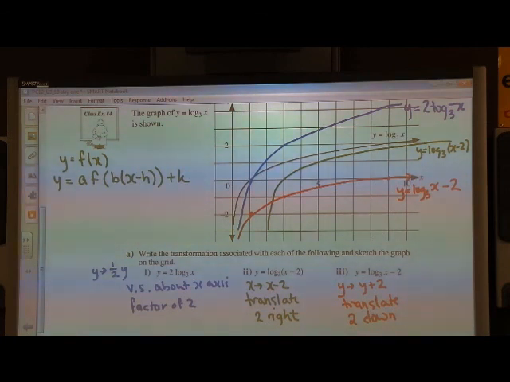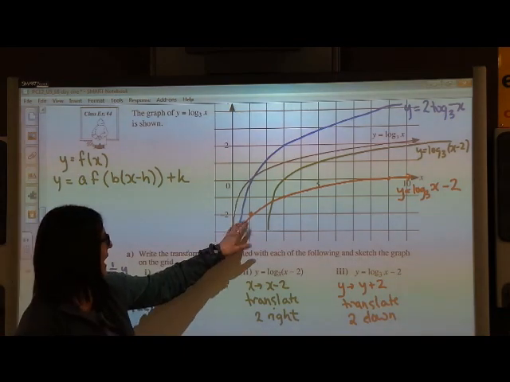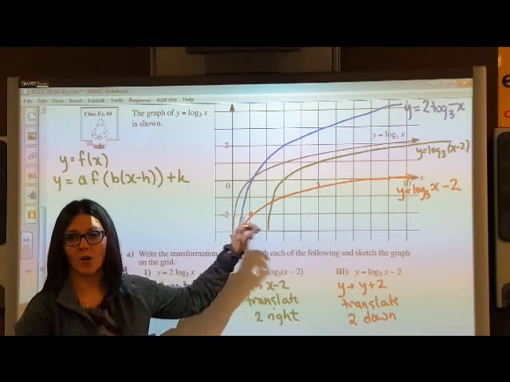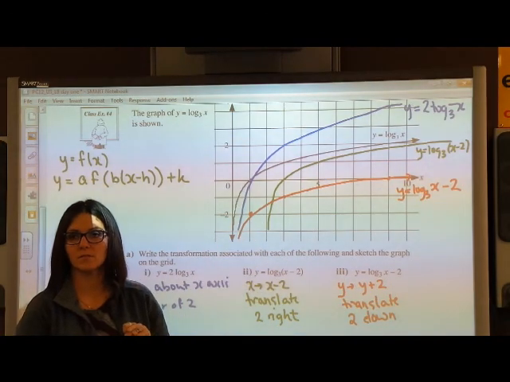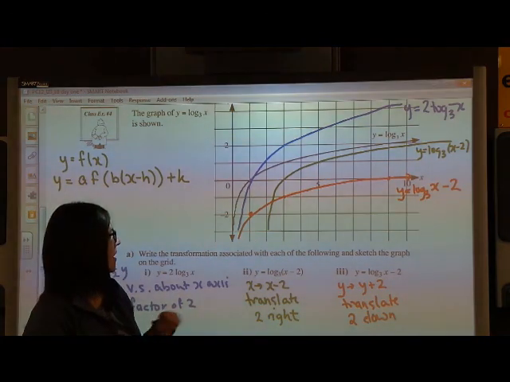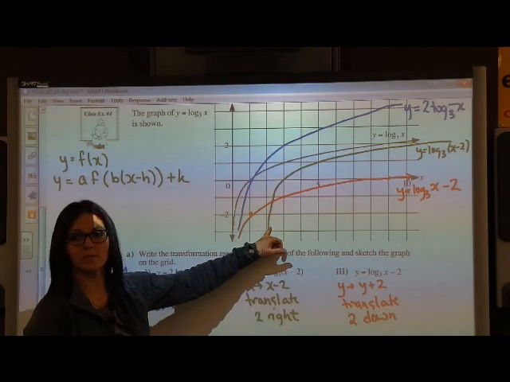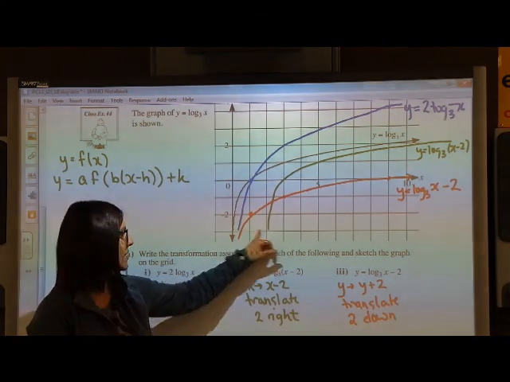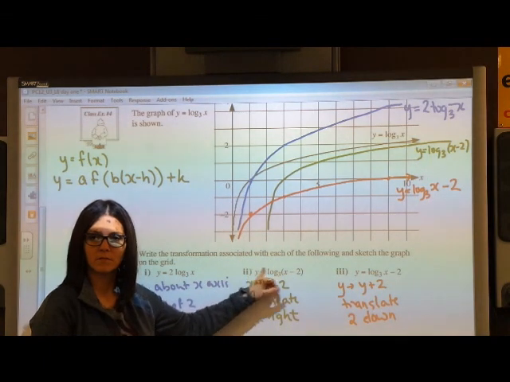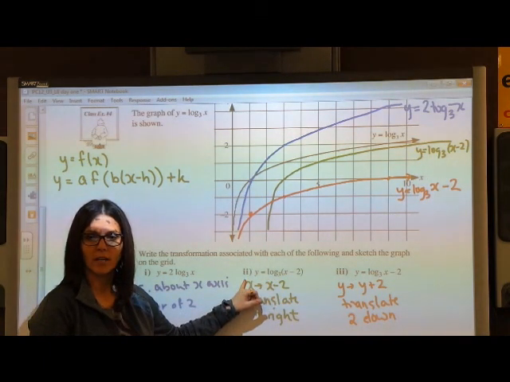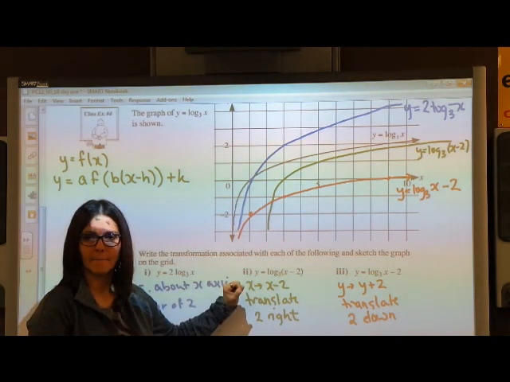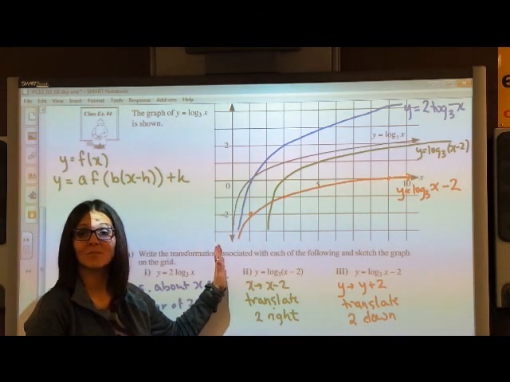Did any of these graphs impact the domain of the function? Change what the domain would be equal to? No. So if I look at 4, is the domain all the possible x values? Okay. What about the green one? Am I going to have x values in through here? Why not, Addison? It shifts it 2 units right.